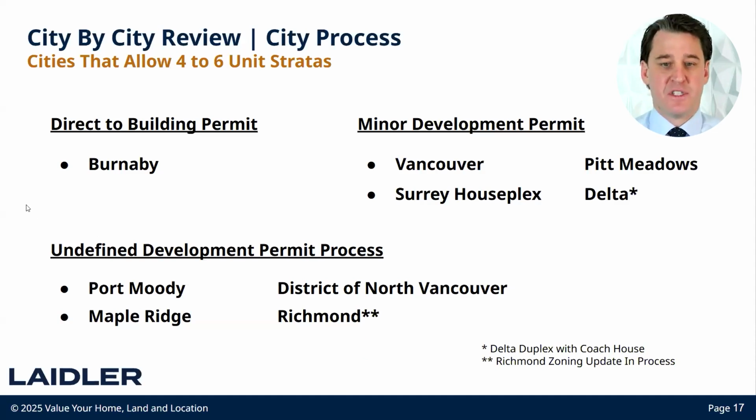with the majority of other cities having undefined development permit processes, causing the investment opportunity not to be available until we can fully understand what the timelines will be associated with the approvals. This is Port Moody, Maple Ridge, the District of North Vancouver, and Richmond. These cities do not have their design guidelines available that will dictate the form and character, or what the building looks like or how it will be massed on site, and therefore excludes it currently from being a viable city to invest in.